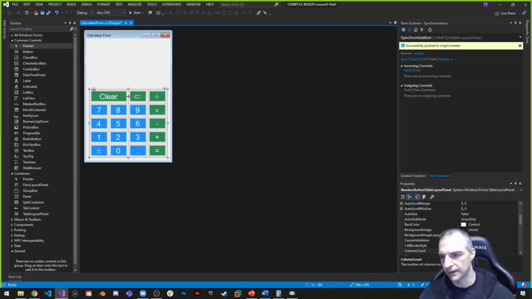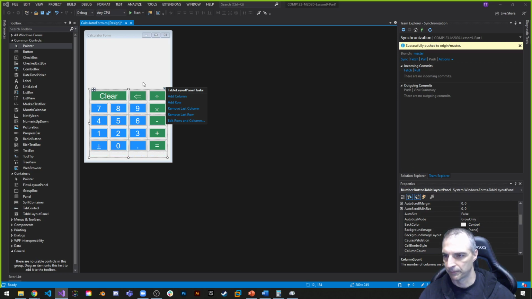That's not a bad idea to make an extra row, but I forgot. Oh my God, how do I modify my layout after I made it? Well, let's go in here, and it says I can add rows here, right? Or I can edit rows here. Remember, I can add a row. If I add a row, where is it going to add it? It's going to add it at the bottom, right? So I really don't want that.